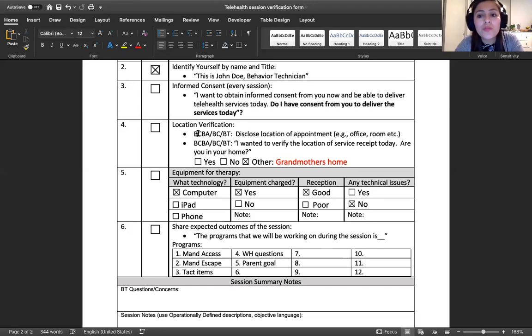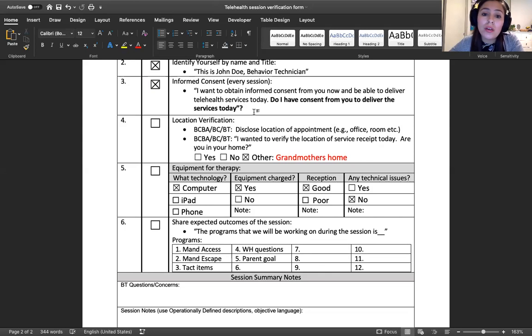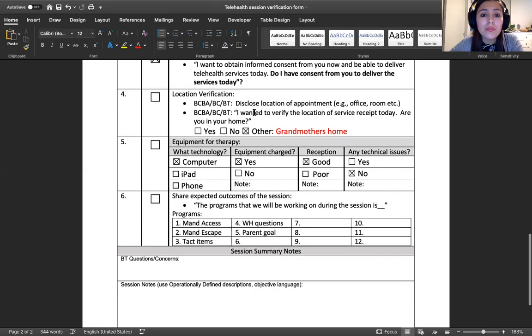Do I have consent from you to deliver services? You don't have to say this verbatim, but we do want to make sure we ask, do I have consent from you to deliver services today? They say yes, you could continue. If they say no or something else is going on, please make sure to reach out to your supervisor and scheduling. Afterwards, you can move on to step number 4.